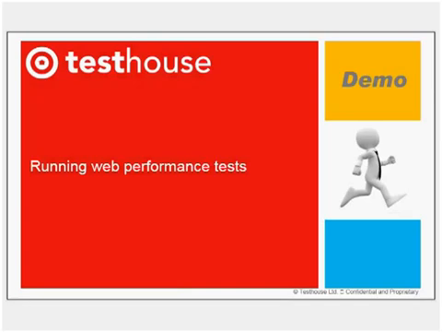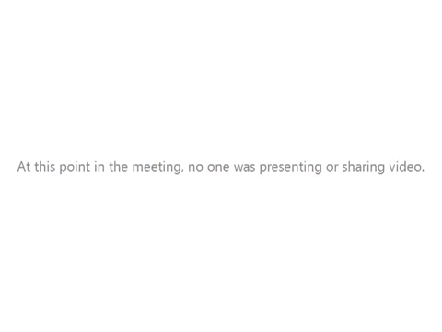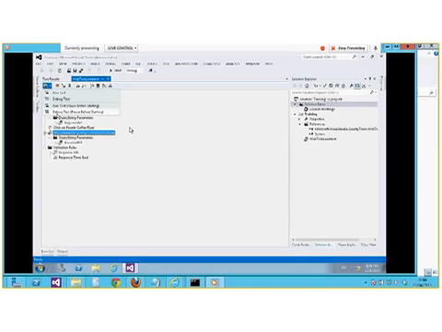Okay, now that we've had a go at recording our web performance test, let's have a go at running it. So I'll simply right click anywhere on the performance test and select run. I can also select just run it from here, from the toolbar, and also debug it from the toolbar, which we're going to do a little bit more in detail later. We can run it with a pause before starting, and we can debug it. That's just so that if we wish to, we can single step through it. I'm simply going to run it in this instance.